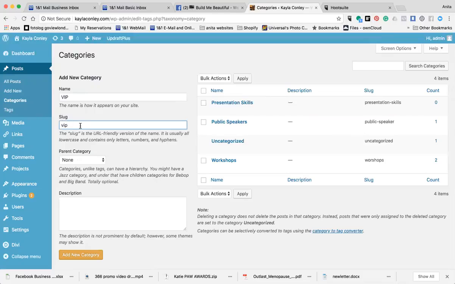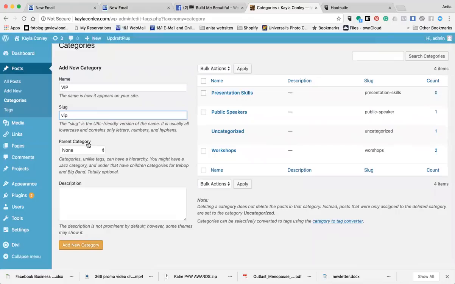Now they're not part of any parent category, but for instance, if you wanted them to be part of a parent category, now this works really well if you're using your categories from your blog post as your menu. But if you're not actually using them as your menu, like we are in this particular build, then you just use it as an individual category.